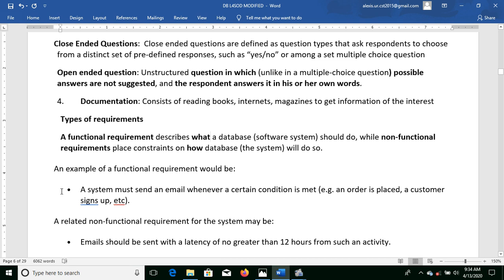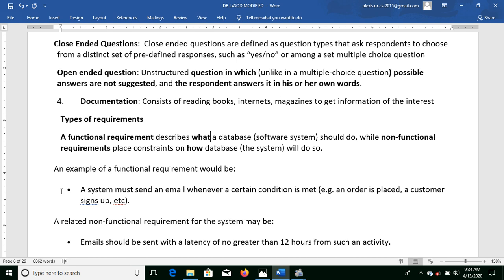For example, you might develop a database and say that when this process is ended, please send an email. It means that sending an email is a part of the functionality of the system, but the email can be received either not later than 60 seconds, or it can be sent after 1 hour or 12 hours.